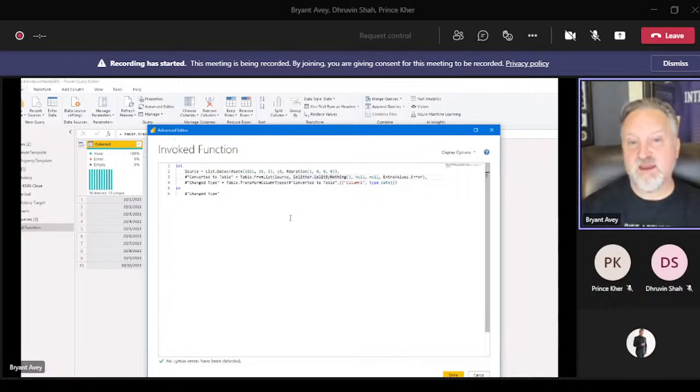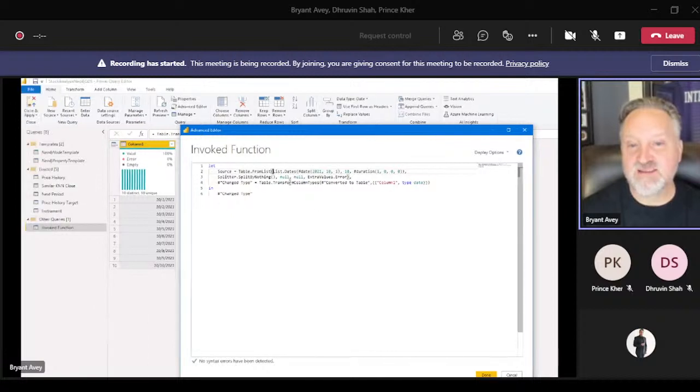So how I'm going to do that is I'm going to come right in here at the beginning, right where it says Source on this one, the Source comma, and then all the other parameters. I'm going to highlight the Table.FromList and cut it, and then get rid of the text there. I'm going to come up to the very front of this List.Dates function and paste that in front of it. So we don't need Source anymore, because literally Source is that List.Dates function. So I'm going to delete that. Now I have Table.FromList and then my List.Dates function.